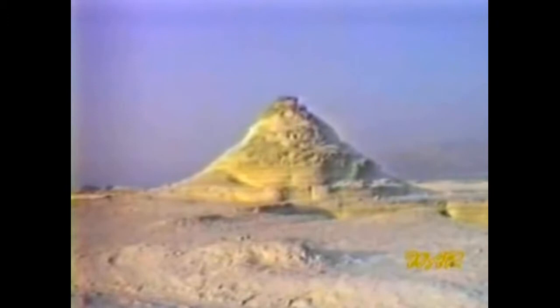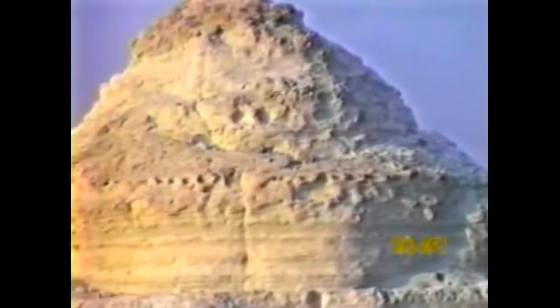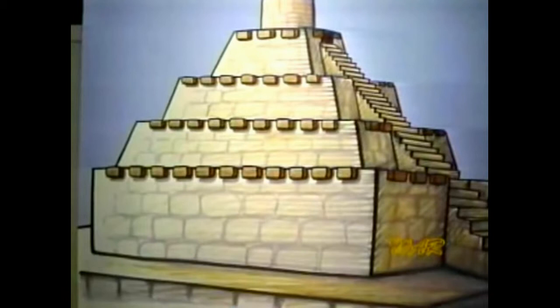Now, the one thing that I would like to specifically draw your attention to, those of you that are familiar with construction techniques in ancient times, you will notice that this temple that is built in the general shape of a ziggurat, or pyramid, displays the ends of wooden beams at the different floor levels as it goes from bottom to top. Now, this is typical of ancient stone construction.